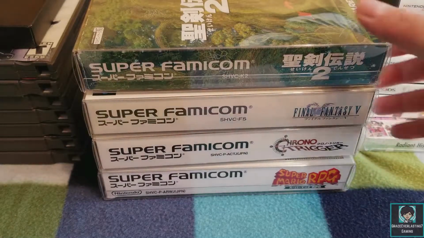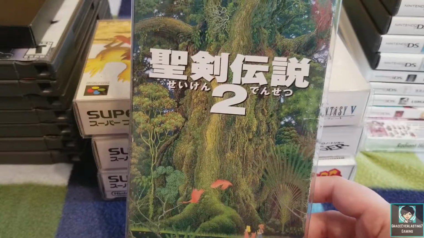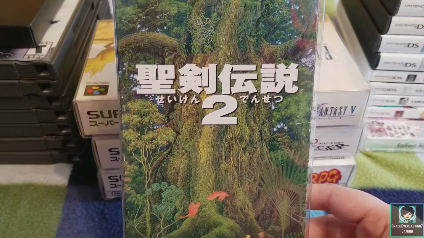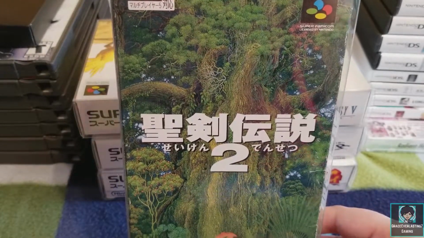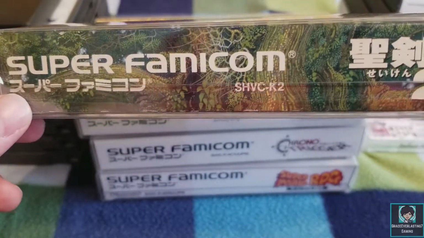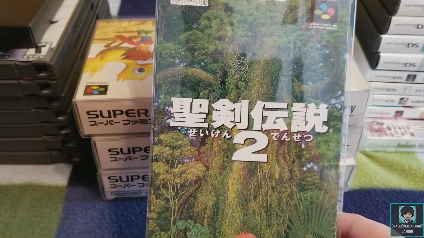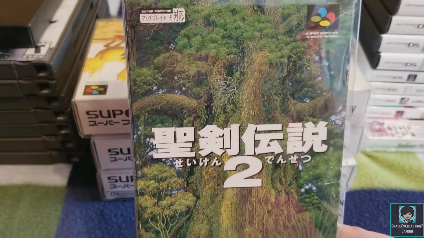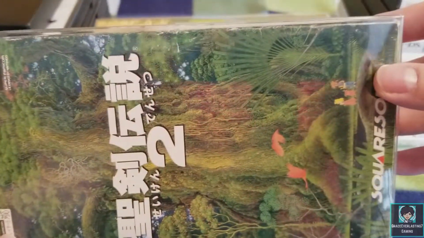So let me show you what I picked up here. Now this one, I'm not sure if I can say it in Japanese. I think it's Seiken Densetsu 2 or something like that. But this is the version of Secret of Mana. So we have Secret of Mana, and this is what they named their version of it. I don't know why sometimes things get out of order or have different numbers on them, but they do sometimes when they come to North America. So this is Secret of Mana.